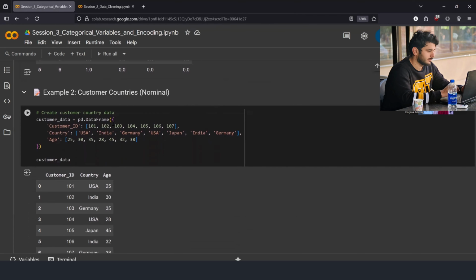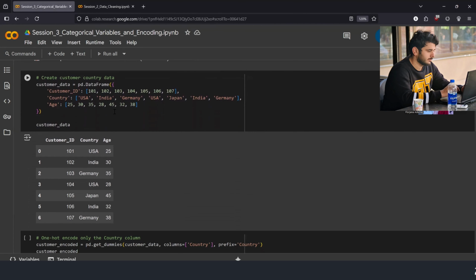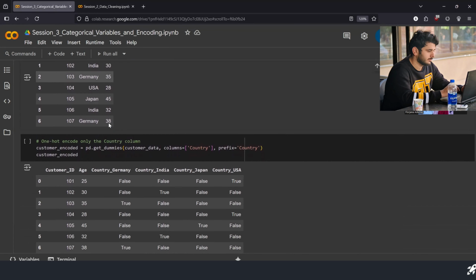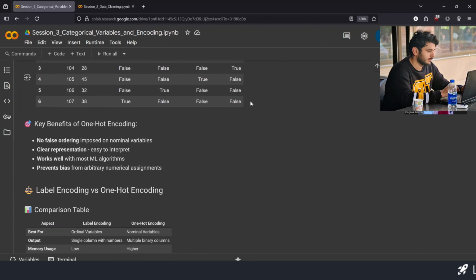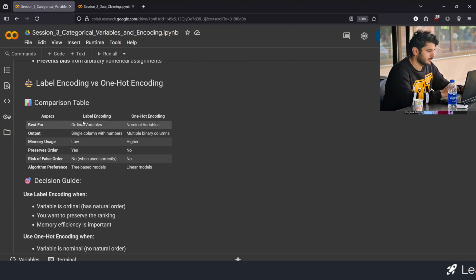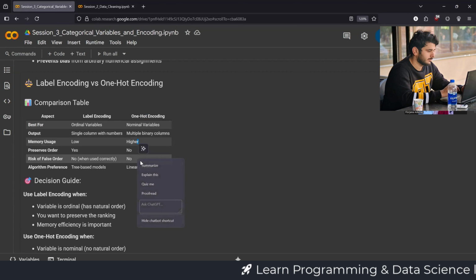Again, we did some examples of how we can use them for different columns. Like if we have countries, we can use this. So we can use one hot encoding with get dummies or with one hot encoder. At the end of the label encoding and one hot encoding debate, we have a little bit of comparison. Label encoding is for ordinal variables, one hot encoding is for nominal variables. Label encoding creates a single new column. One hot encoding creates multiple columns. Label encoding has less memory use because we are creating only one column, but in one hot encoding we are creating so many columns, right?